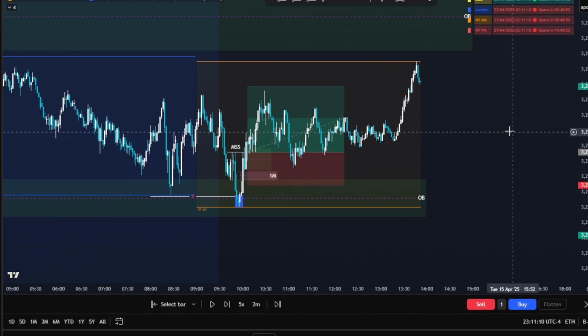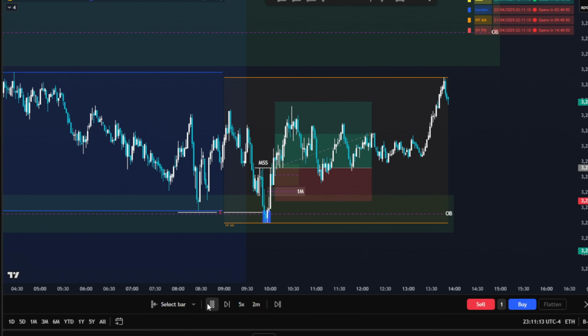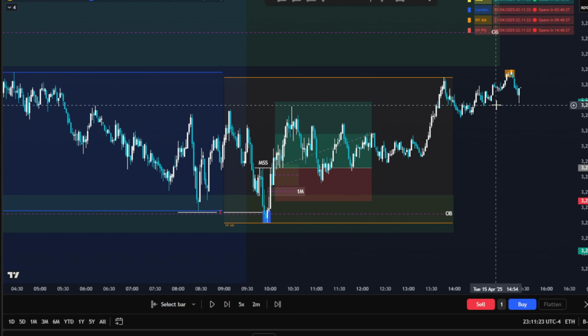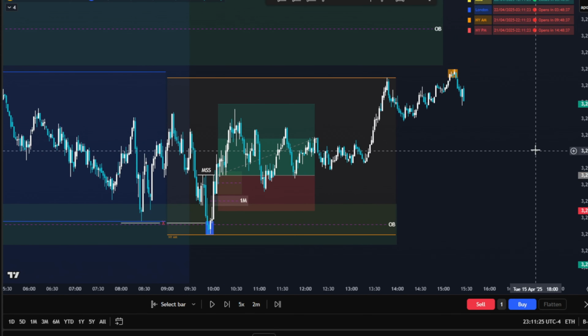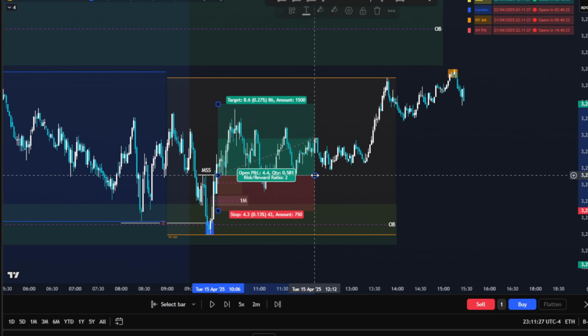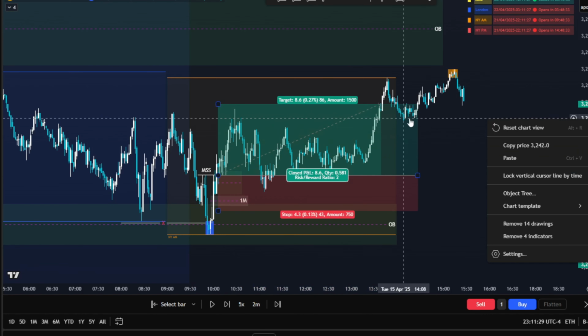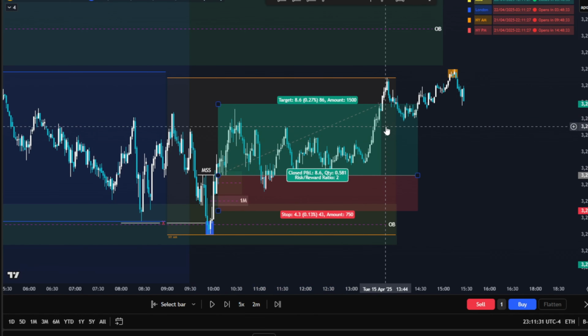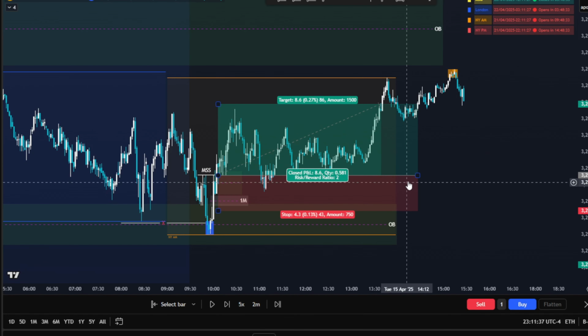So now you can see, I'll let it play out all the way. Okay, something to highlight here: this requires a lot of patience to sit through. So yeah, this is roughly essentially a 3-hour trade.